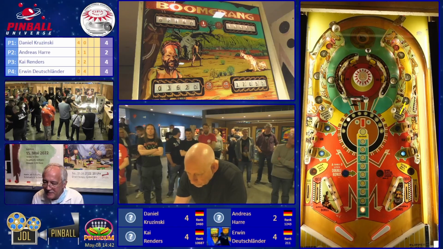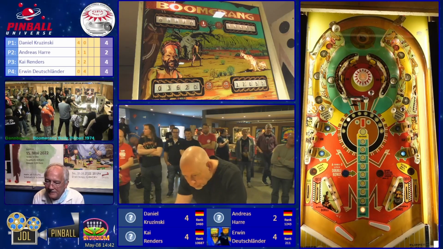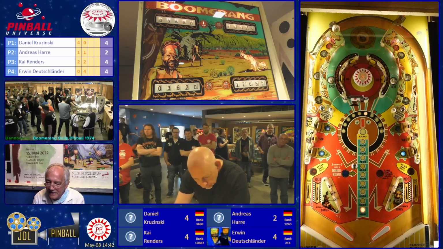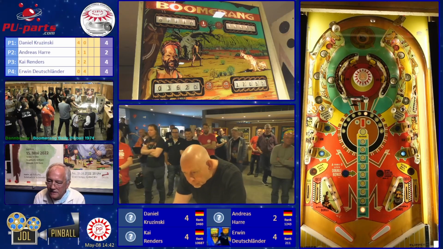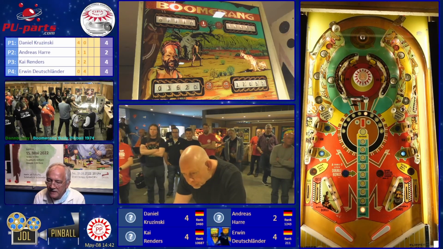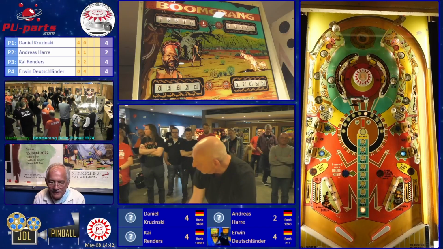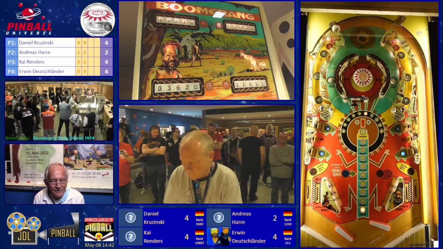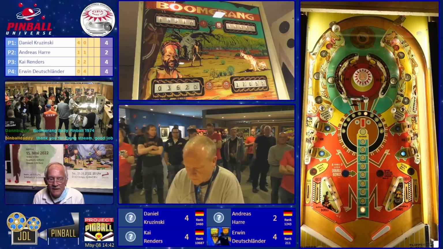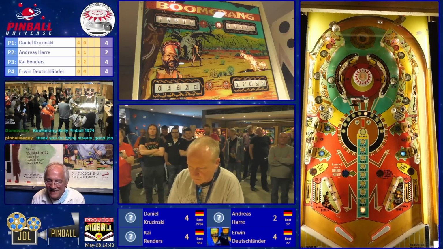The buttons advance bonus, you can read that on the play field here. And going in that centre bit, it doesn't look like it does very much else apart from score. So shot up the top and in the hole is great, 3,000 points. Oh, and Daniel drains. So here we go, and Andreas, Harre.